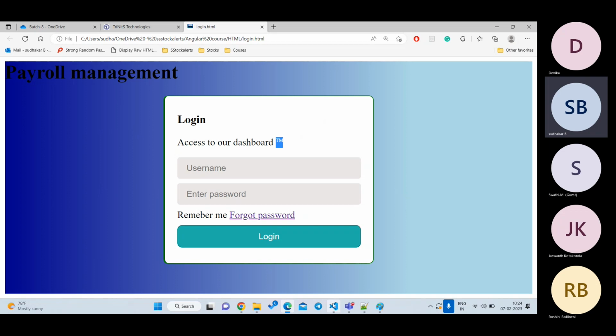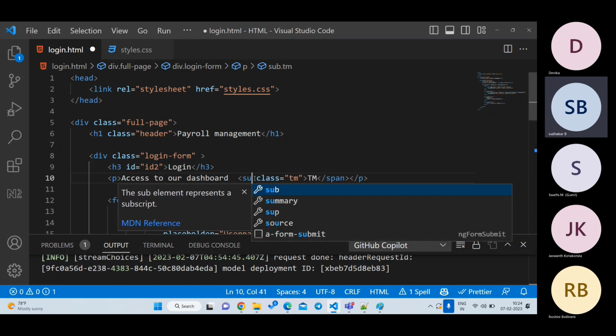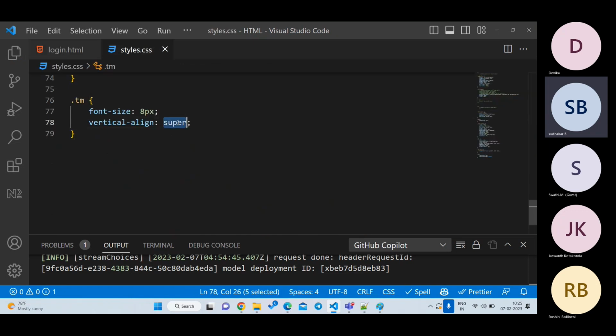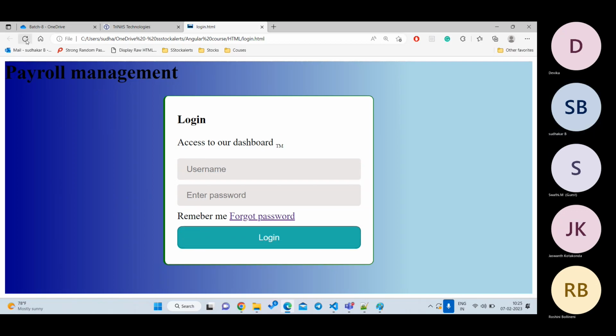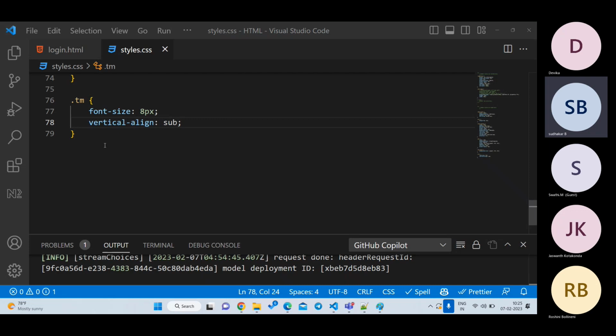And you don't need to do this much. Here you can use one element tag called sup. The sup tag, what we have learned. You can use a sup tag, but it is not recommended to use HTML tag elements. Use CSS only. So if you want to do something like this, use super. Suppose I want to show it at the bottom, then I can use sub. And if you want it normal, you can write normal. This is nothing but the vertical align property.